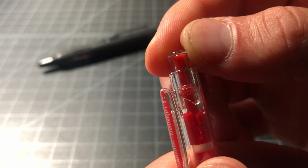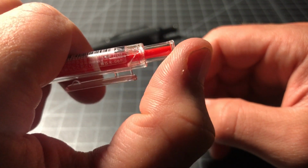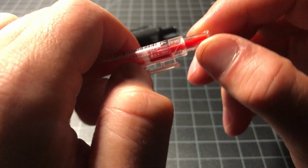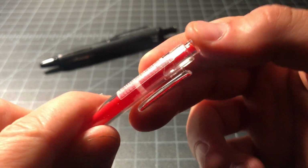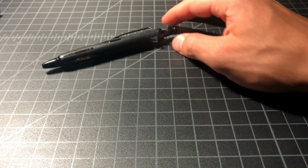It also has a little throw, which is kind of weird. And the click has just an interesting feel to it. It's a very standard mechanism, but it just varies in some way that gives it a really great click.